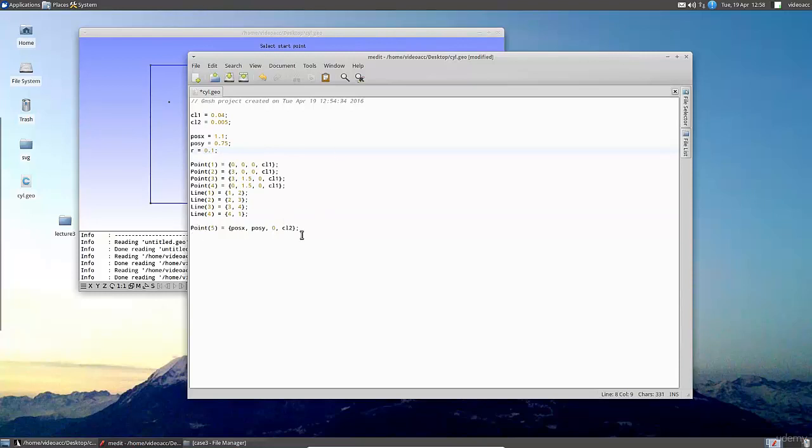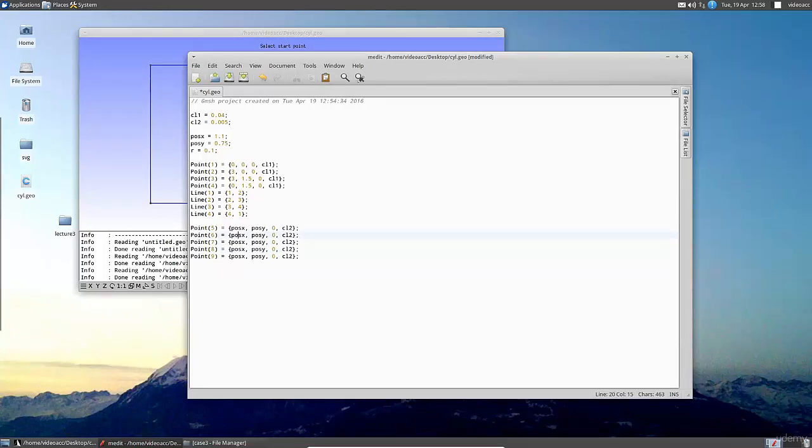Okay, so point 5 was created, and now let's create another 4 points: 1, 2, 3, 4. Let's change the names, so point 6, point 7, point 8, and point 9.